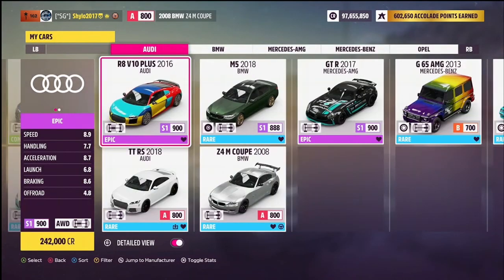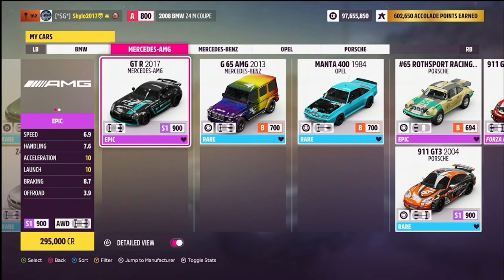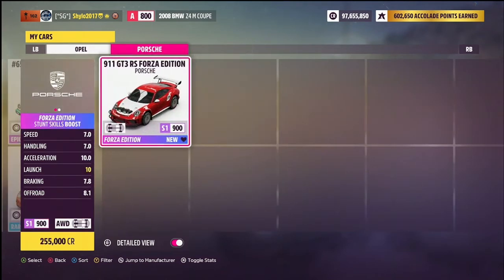Okay. So we have got the Audi R8, however that's a road build, so I'll stay away from that if I were you. The 2017 Mercedes AMG GTR. So this one is a road build. It's on slick tyres, I think, or semi-slicks, but if it is on the road, then it's a good option. If it is off-road, then you've got the Porsche 911 GT3 RS Forza edition. Now you might not have this because you need to unlock nearly all the Porsches in the Porsche car collection to get this. That's how I got it the other day.